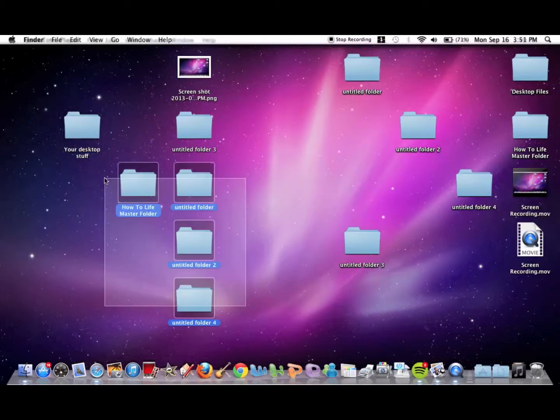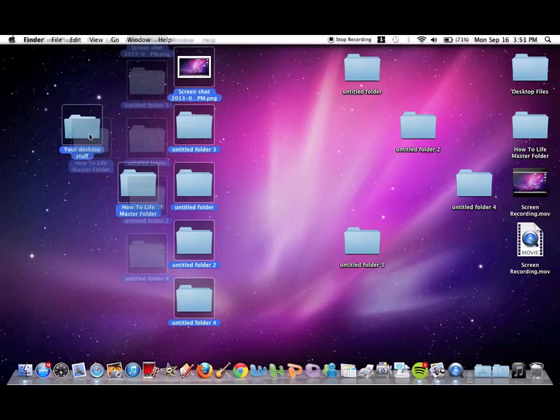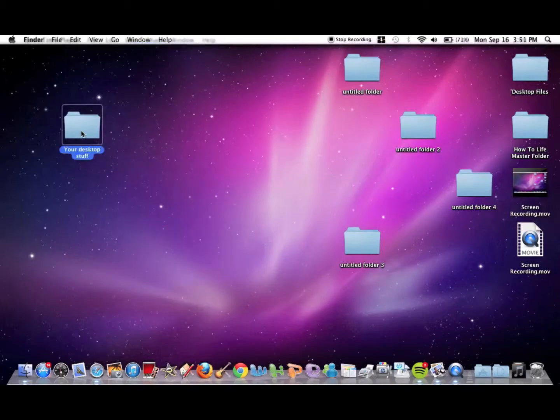So what you're going to do is drag all these folders and put them into that folder, and then drag that folder into the one folder that's actually real on the page. So that when they come to their computer screen and try clicking on any of the folders, it's not going to work because it's not a real folder. It's just the background picture.